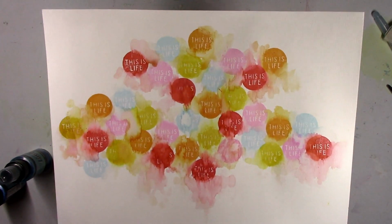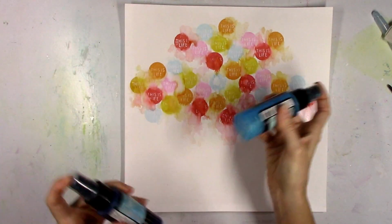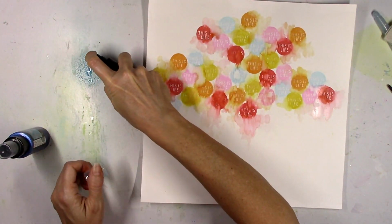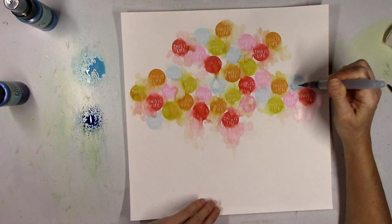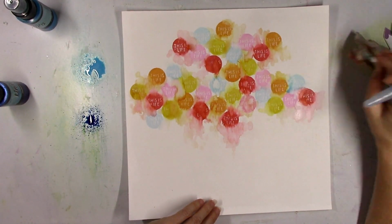So here's what I've got so far, and I love how this looks. What I've been saying when I make these kinds of backgrounds is that it basically looks like I left my page out in the rain, and it got wet and made the colors bleed. I think that's just the coolest effect. It's become my newest obsession, and I feel like I want to do this on every layout now.